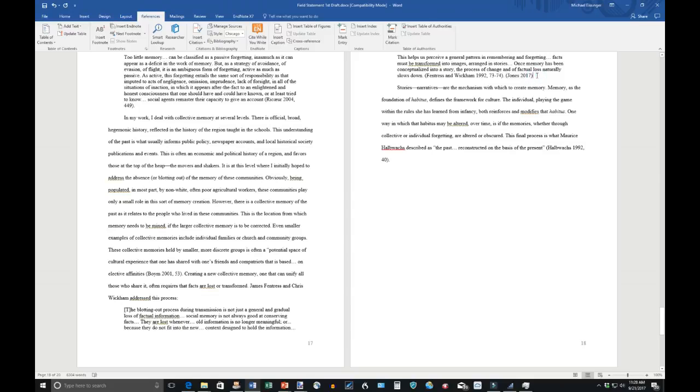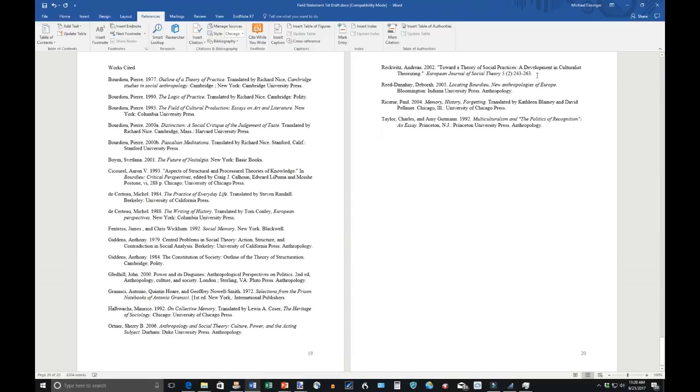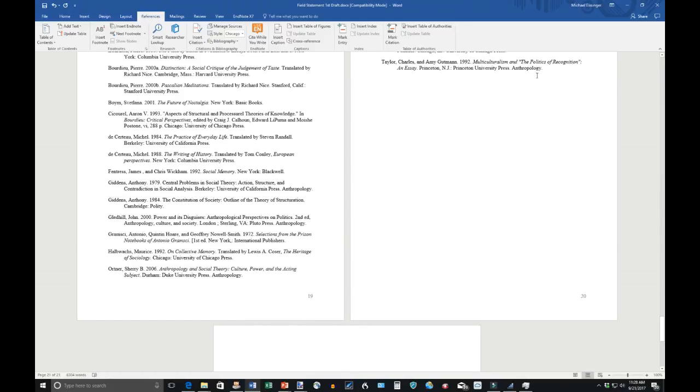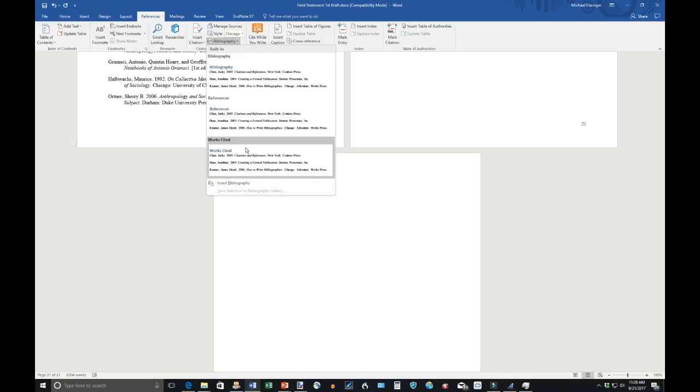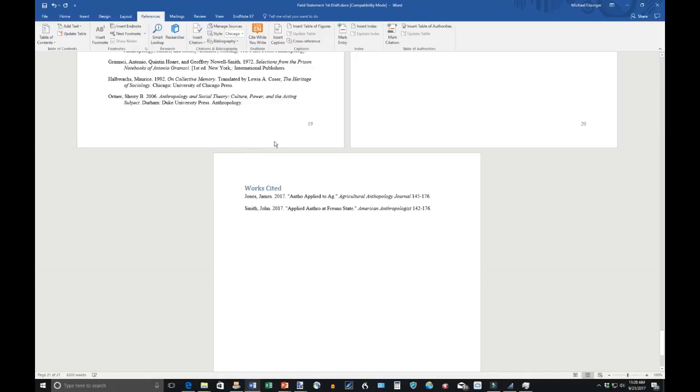This should have a period after it that will hook it to what comes before. Remember, Fentress and Wickham aren't really there. This is just to illustrate how this goes. The next thing I want you to do is go to the very end of your document and add a page. Now ignore what I've got on the screen here because that's my old works cited page, but I'm going to come up here, and if you go to where it says Bibliography and click Works Cited, it will create a properly formatted works cited with the things that are actually stuck into this document.